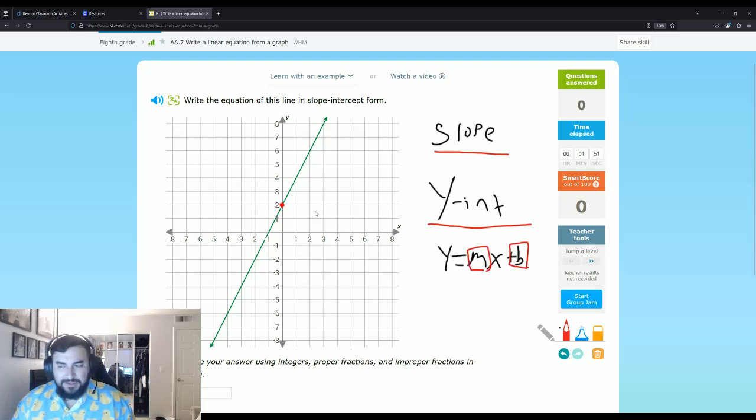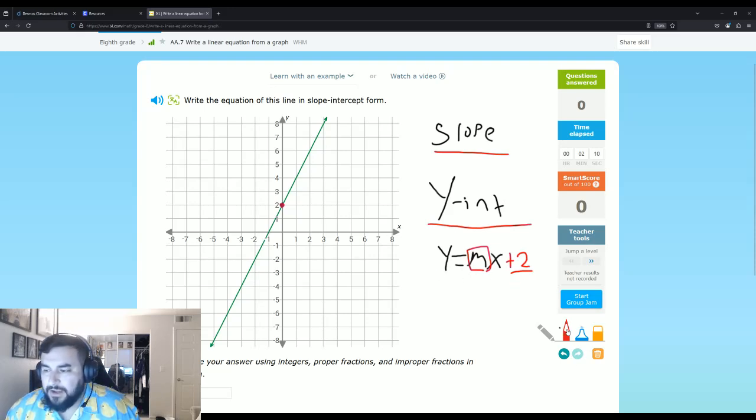What do you notice about that point? Look at that. The y-intercept is right next to the number 2. So guess what? You already know the y-intercept. You see this b? Replace it with a positive 2, and you're halfway done because you found the y-intercept, plus 2.